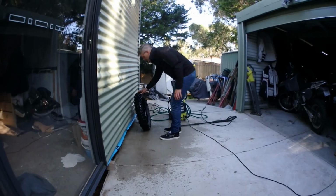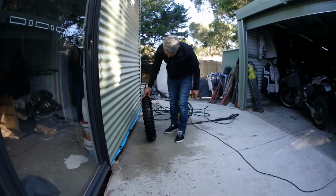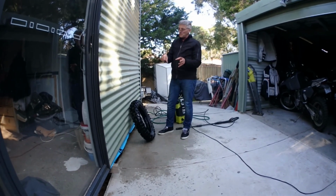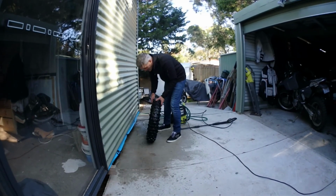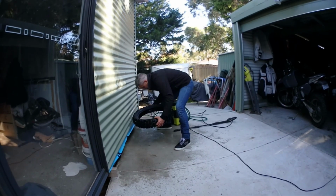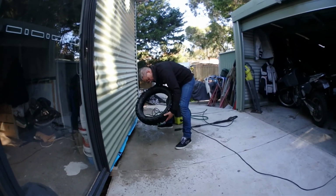So what were you actually doing? I was hosing the remnants of the foam you put in to fix punctures. The trouble was the wheel actually had come off the rim, so as we pumped the foam in, the foam kept coming over the sides. So it didn't work like we hoped it would. No. But I've got it out. I have two actually.